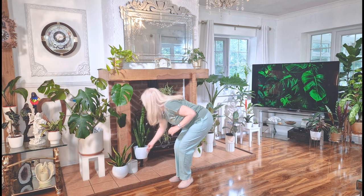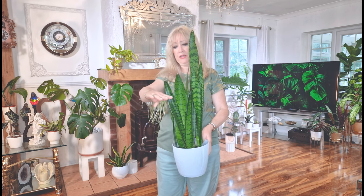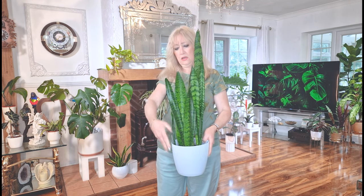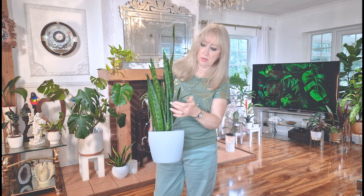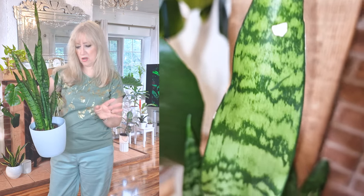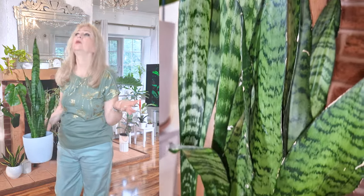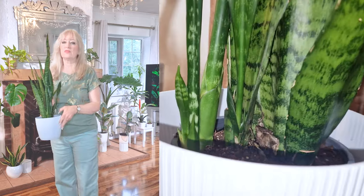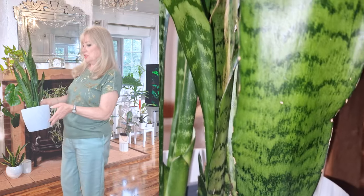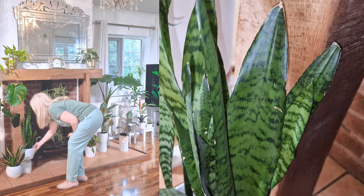Here is my wonderful Sansevieria — this is Black Coral. I think I've shown you her before. When I got her about a year or so ago she was about this big and she didn't have that many leaves. She shot right up and she's produced more leaves — just look at them, and there's still some to come. I think I'm getting close to the time when maybe I need to repot her and give her a chance to spread a bit. We're in the beginning of July now, so there are about six weeks of summer growth left, and then they're going to start to slow down.